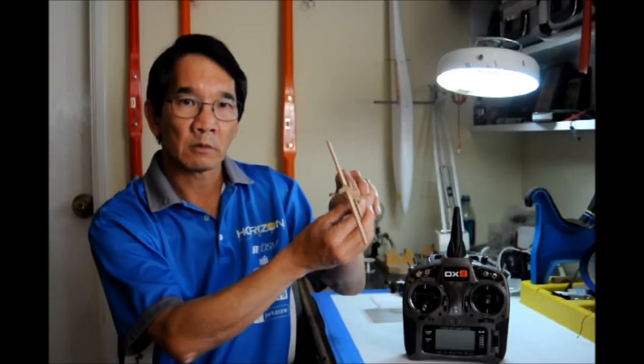The use of aileron differential allows more axial rolling mode when the aircraft rolls into a turn. Without aileron differential, the downward moving aileron causes much more drag than it does roll. The result is that the aircraft will not turn smoothly. It will not roll cleanly.